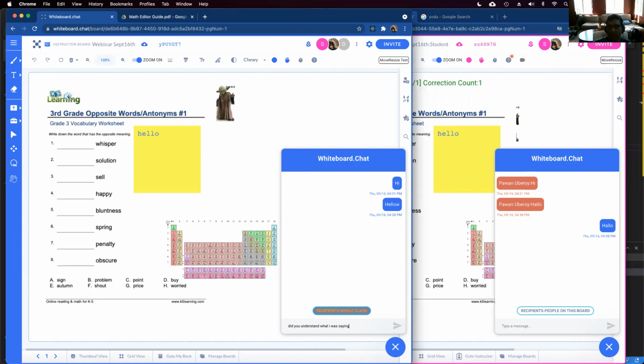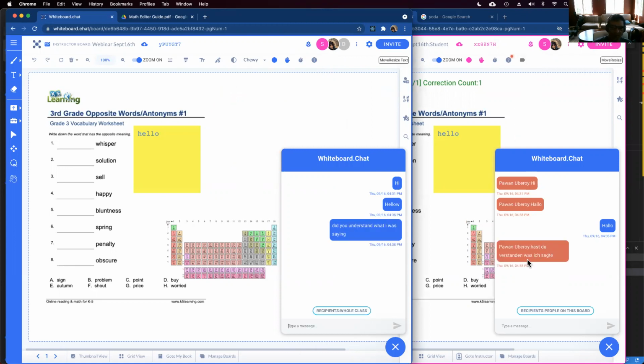The same thing happens when we have speech to text built into the platform. You can have it understand different languages and translate their language at the same time as well.